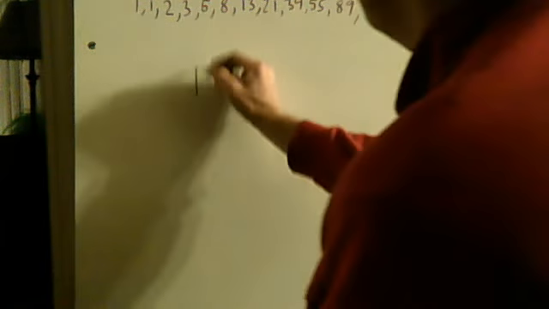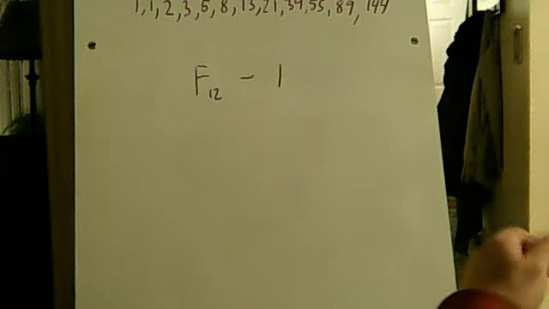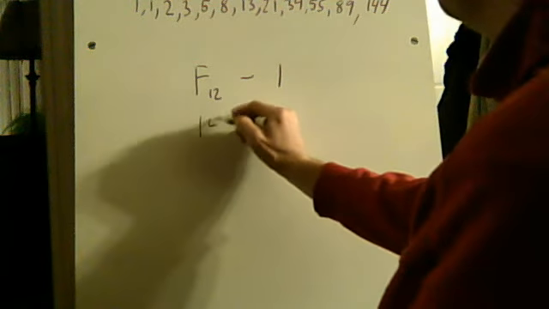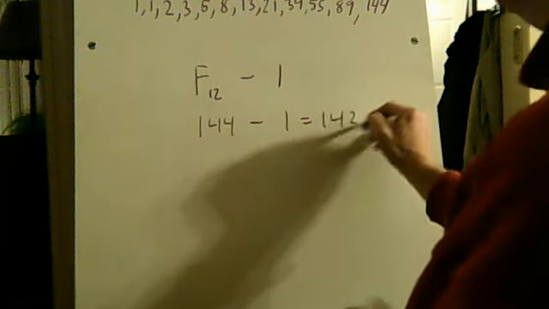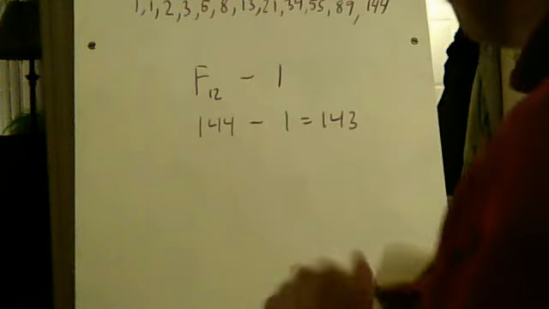What is F12 minus 1? Okay. Now, here's where you can hit pause. This is all about notation. Because the minus 1 is big, this is 144 minus 1. That's 143. Okay? The idea is the minus is not coming off the 12, it's coming off the whole Fibonacci number. Okay? Okay. Next problem.